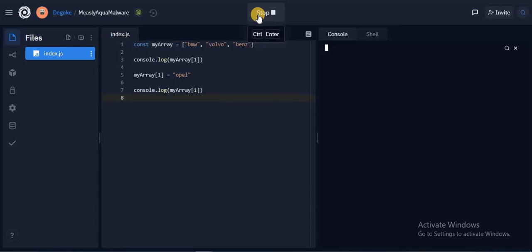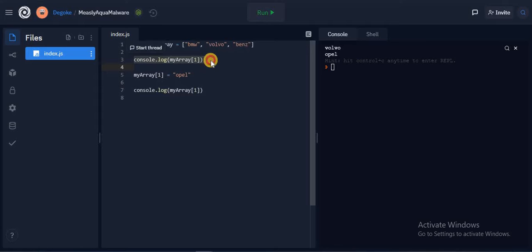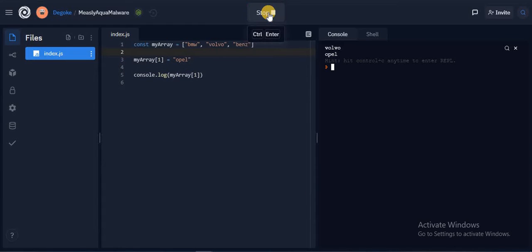Let's run this, and we get Opel in the console. So that way we've changed myArray[1]. Let me move this so we stop seeing Volvo in the console, so you don't get confused. So let's run this again.